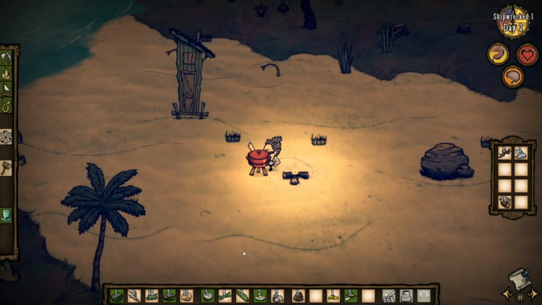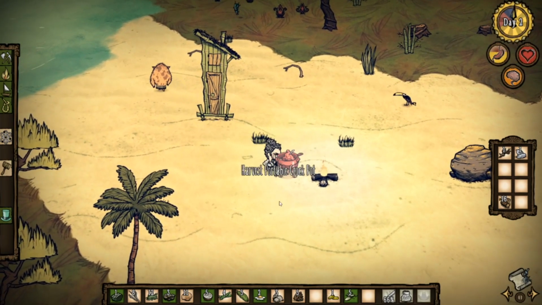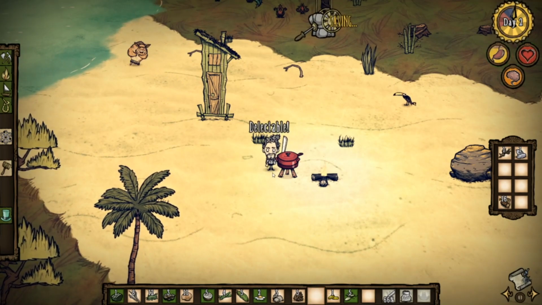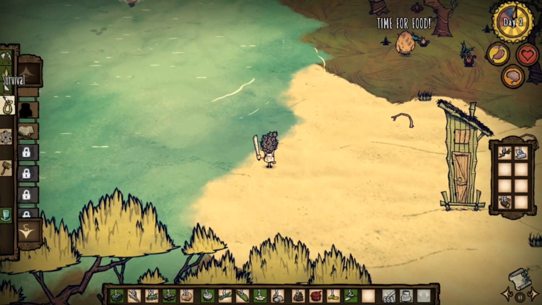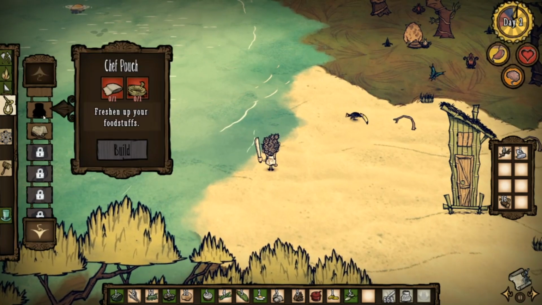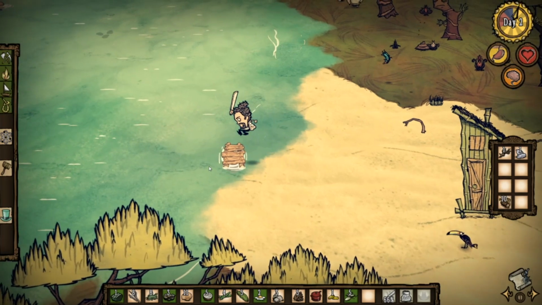It's taking a bit. Might be ratatouille. Oh, we got fistful of berries. There we go, let's pick this guy up. Oh, you can create another one. Oh, we're going for a log raft.